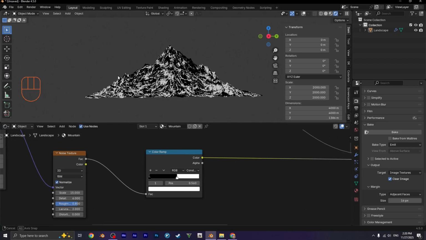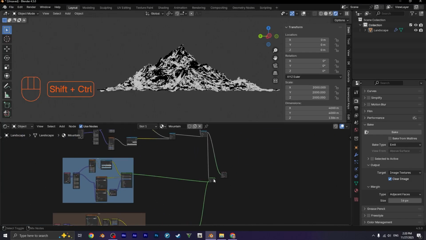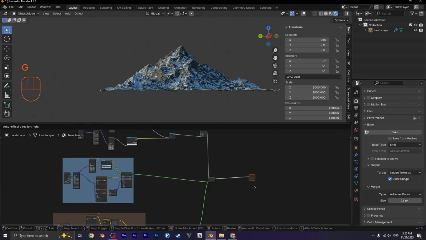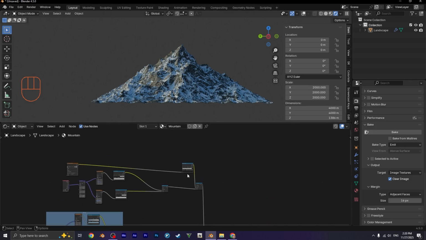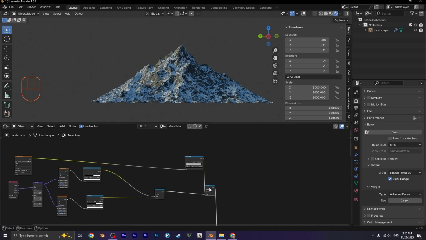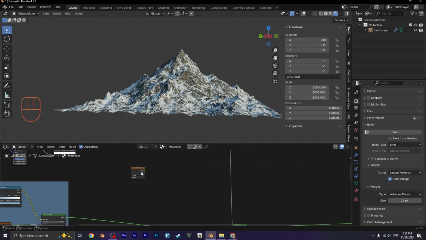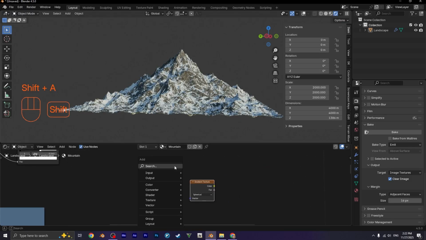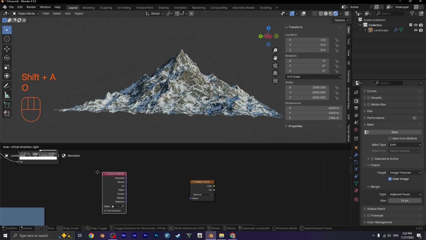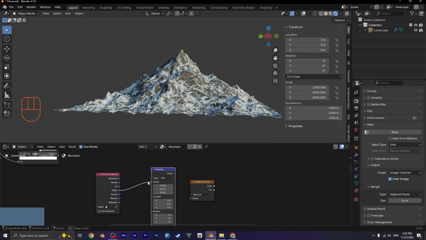One thing you may have seen in some pictures of mountains is that there is snow on the top of the mountains, but the closer you get to the mountain slopes, the less snow there will be. To create that effect in Blender, we need a gradient texture. So add a gradient texture, set gradient type to spherical, add texture coordinate and mapping nodes, object to vector and vector to vector.